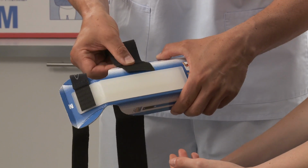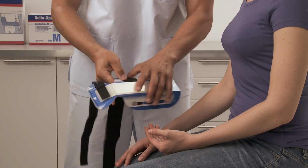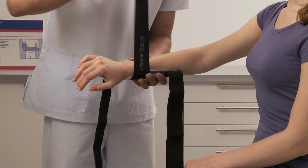In case you fix the splint with the Delta-Xpress straps, it's recommended to use at least 3 straps, 2 large and 1 small, to fix the splint securely onto the limb. The straps are elastic to ensure a good fit.